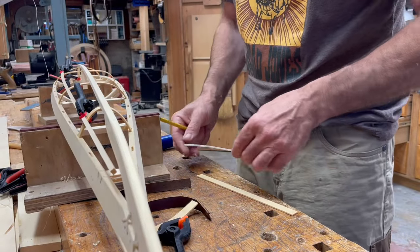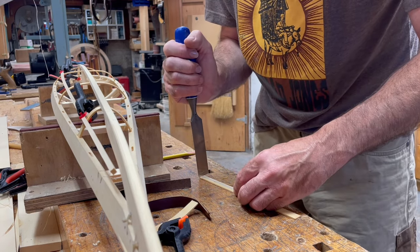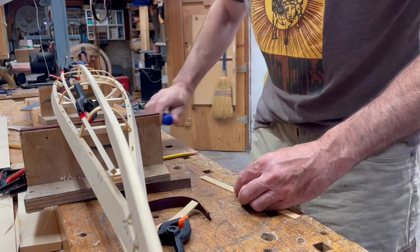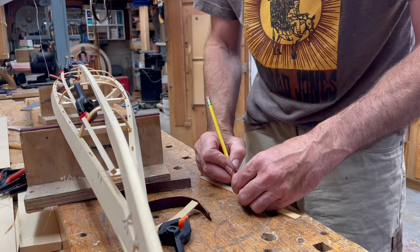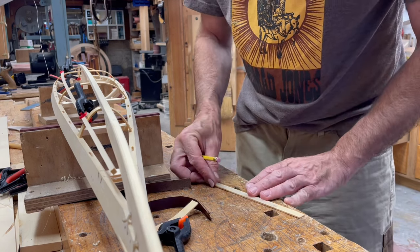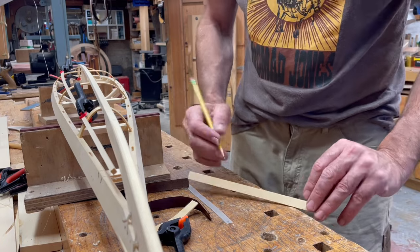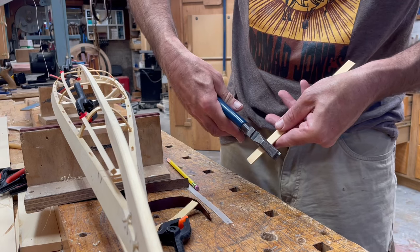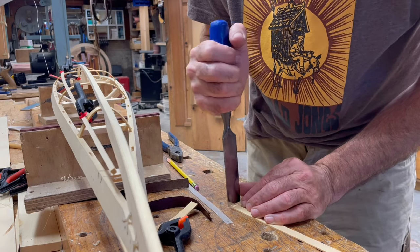Take some of our rib stock. Just lay that. Make sure one end is squared up nicely. Put my marked end against the end. You've got to be quite accurate with this. Then we flip it end for end, and I align my center marks where the keel was. So when I'm done, I clip it off at the end. I always go a little proud of my line, and then I tune it up with a chisel here.